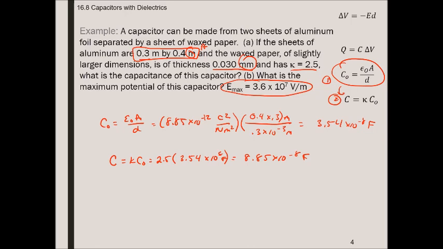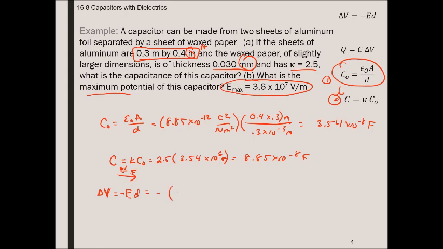And then what's the maximum potential difference I can put across this? And so the maximum potential is equal to E D. Often this has a negative sign in it because the change in voltage has the opposite sign as our change in electric field, because the electric field goes that way, and our change in voltage goes that way. So like most of physics, it just gives us the direction.